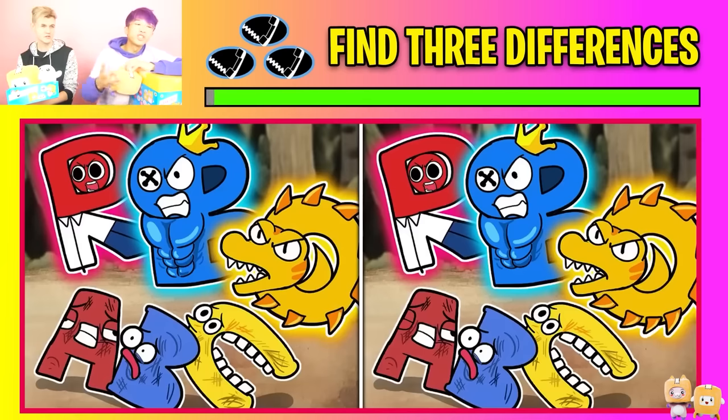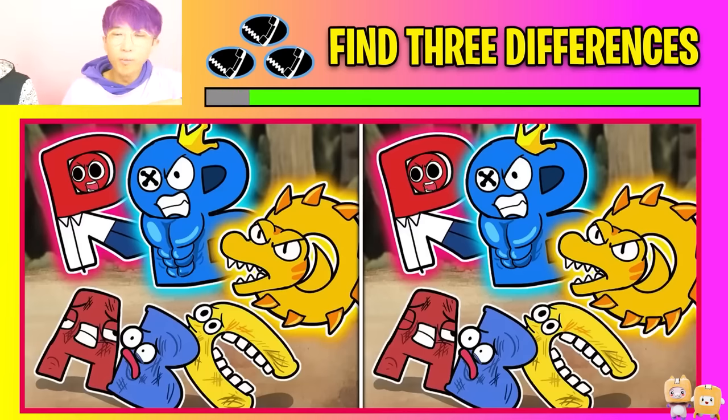Now we got to find three differences. What is going on here, bro? It's the Rainbow Friends as letters trying to oof the Alphabet Lore.